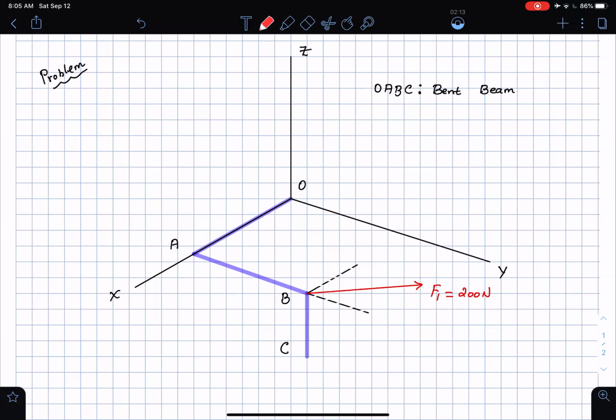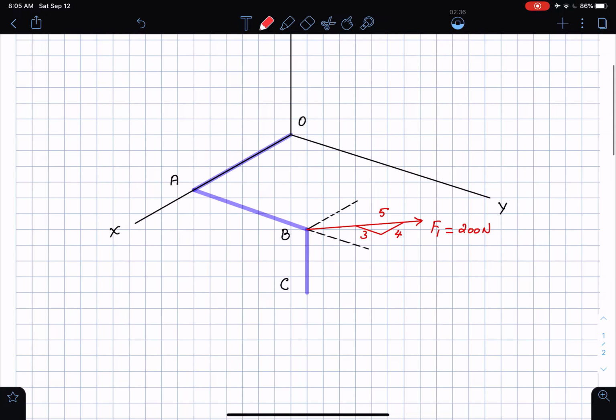And there is a nice slope triangle given to us for this problem here. Once again, if you see a triangle, it's going to be a right angle triangle. The hypotenuse is 5, then the opposite side is 4, and then this is 3. So this is a force which is acting on the xy plane. That's something that is obvious from the problem. Then there is another force that is given to me here. I'm going to extend this C down a little more.